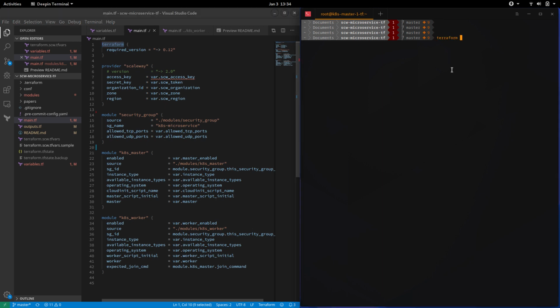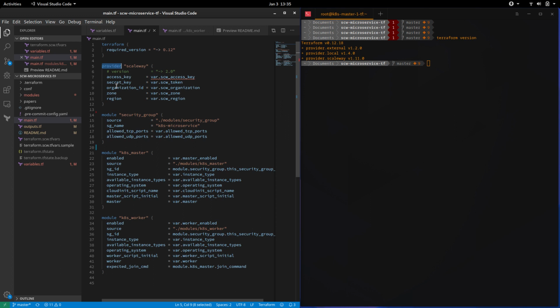Let me just double check that my Terraform version is at least 0.12. As you can see it's 0.12.18. Well, I'm safe. And then another mandatory part of this code is the provider section. In the provider section you are specifying what cloud provider you are willing to execute your code against. In my case I'll be executing this code against the Scaleway provider, and that's why I'm saying scaleway. If this code was meant to be executed against AWS, for example, I would specify AWS.